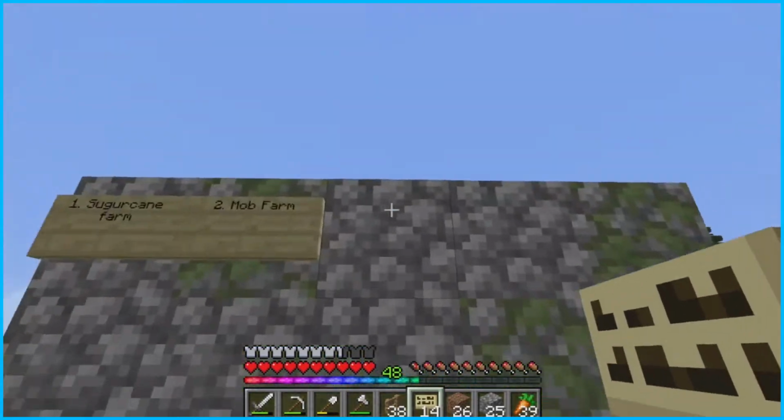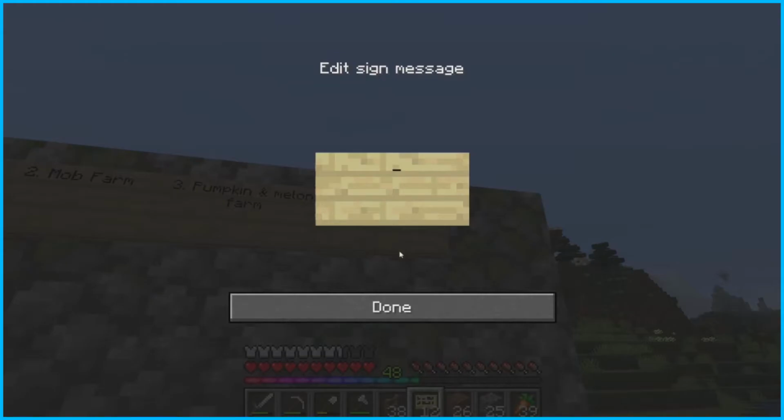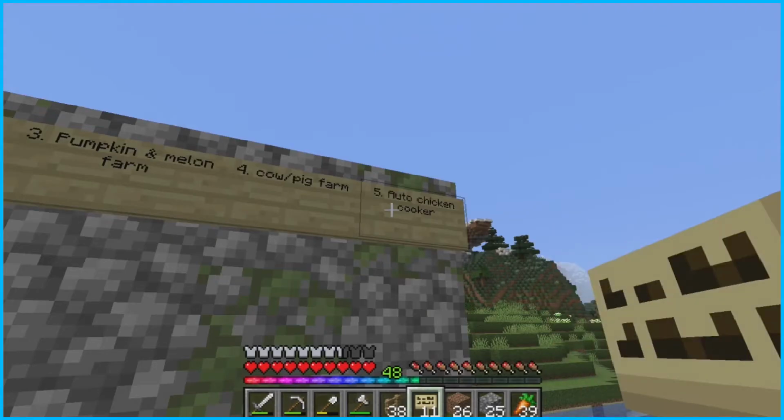And speaking of pumpkin and melon farms, that's what I think number 3 needs to be. Very good, looking good. Now, number 4 I think should be our cow and pig farm, and number 5 here should be our automatic chicken cooker. There we go, that's looking good.